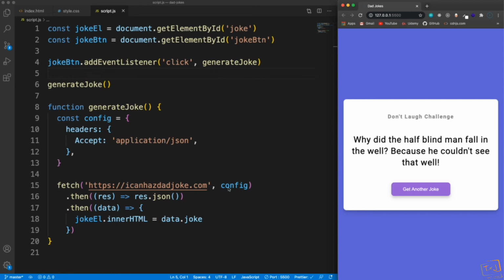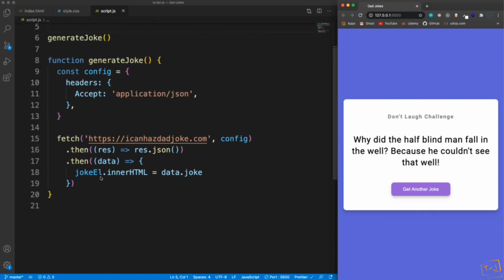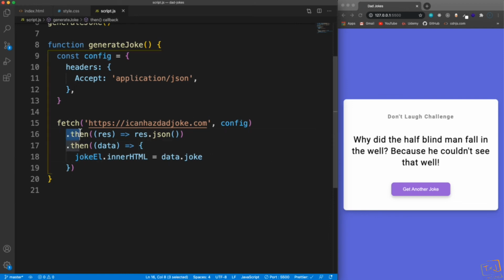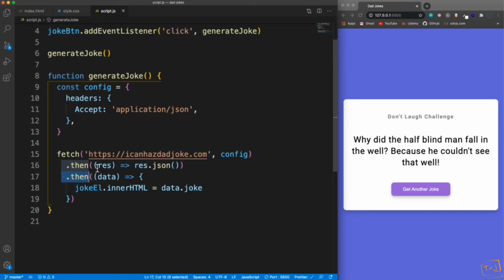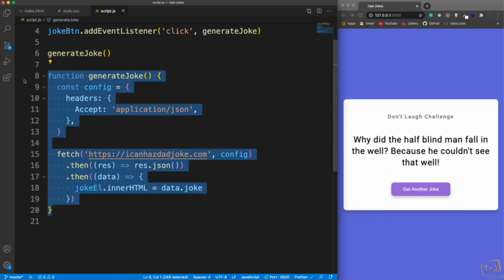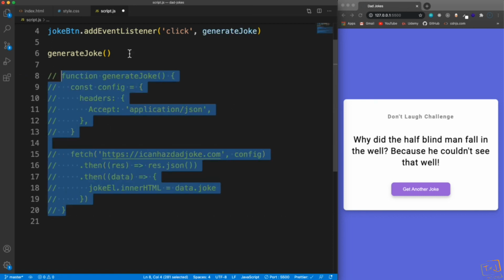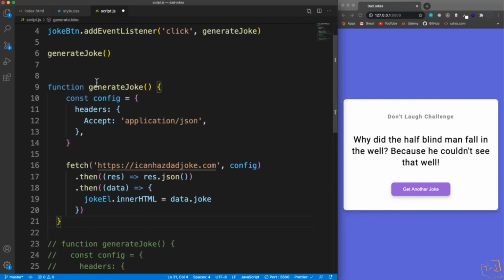Now the next thing I want to show you is how to use async await, because personally I don't like this .then syntax. I think it looks kind of messy, and we can make it look like it's synchronous when it's really asynchronous, because we have to use this because this could happen while something else is happening. So the .then basically says when this is finished, then do something. So I'm going to copy this and comment this out because I want to just do it again with async await.